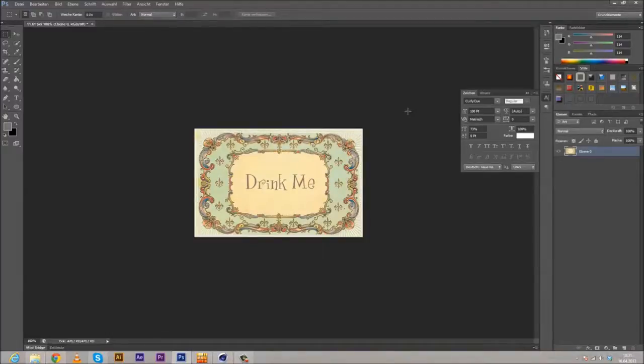This might be also because of displacement maps. TIFF stores, I think, the best value for grayscales, so the difference between black and white, and this is why I think I save all my pictures in a TIFF format. But anyway, okay, so we have our label right here. This is really nothing special. Like I said, I downloaded it on the internet. Just simply wrote this in, drink me.